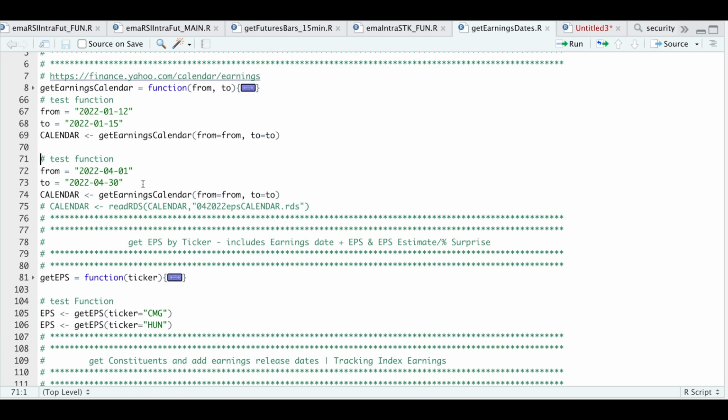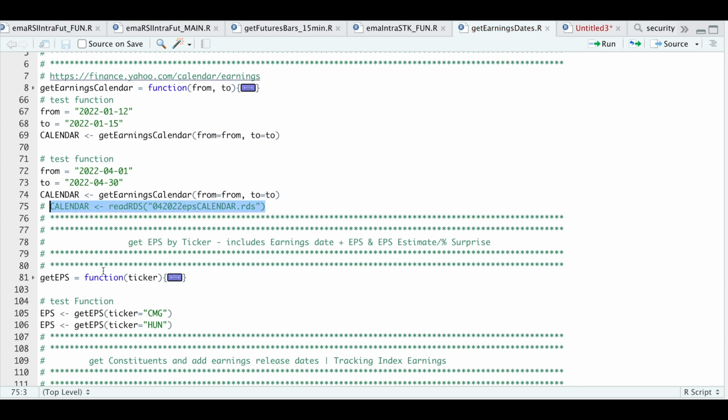So depending on the date range that you choose, it may take a while to run, and that's just because we're pausing within each call just to avoid our IP getting blocked. So I went ahead and scraped the whole month of April, so I'm going to go ahead and read that in as we will need it later on the script.